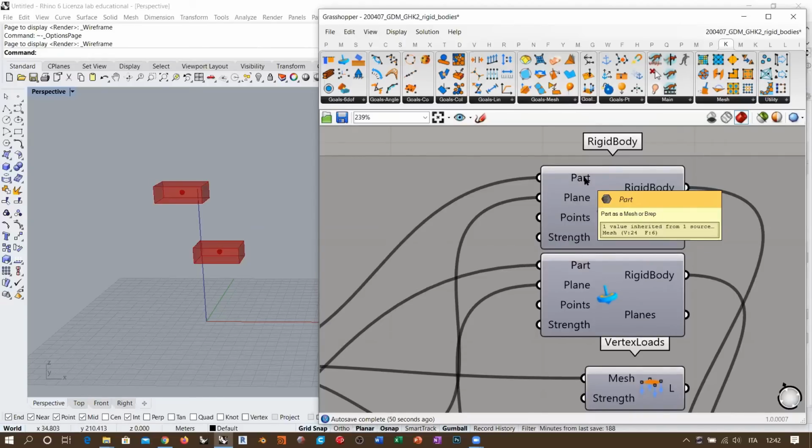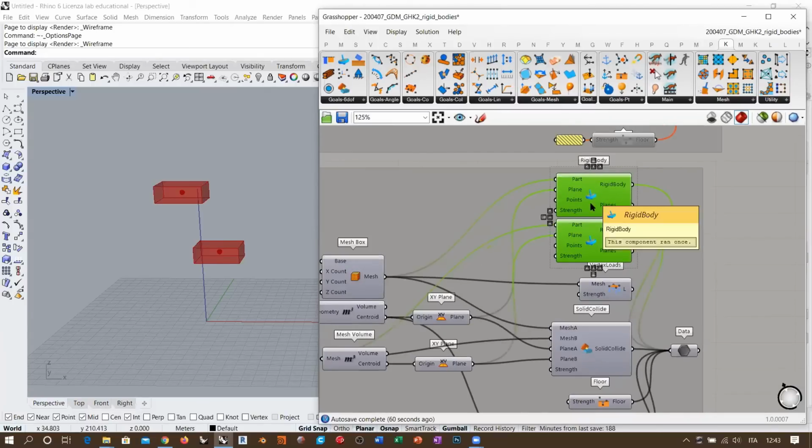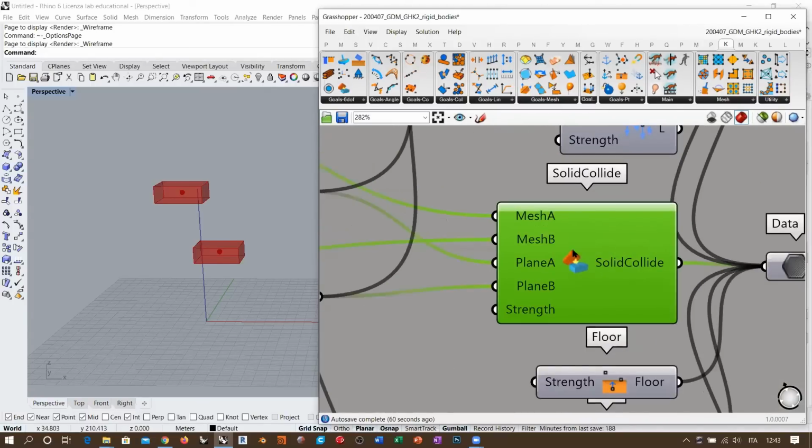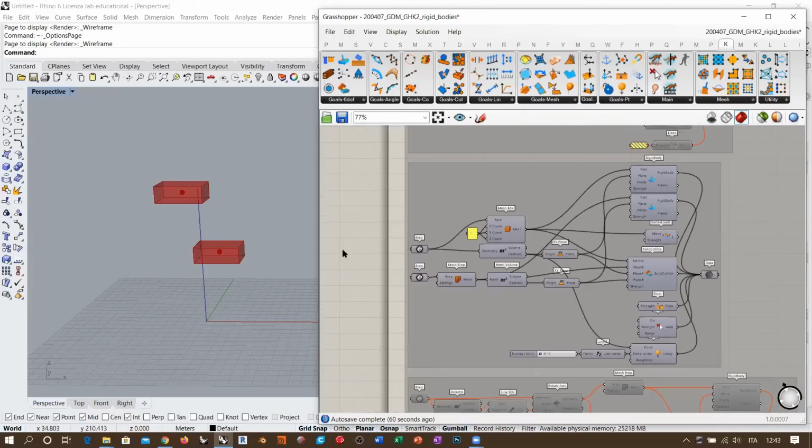So you can use whatever mesh you want or whatever B-rep you want, okay? Because the important thing in rigid body simulation are the planes. The fact that the rigid body is rigid is defined by this goal here. But the collisions, for example, are based on planes, okay? So there is basically no need to work with boxes. You can work with whatever you want.